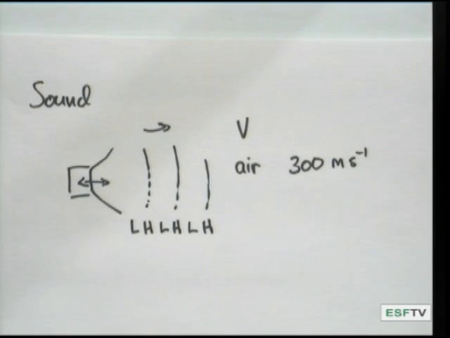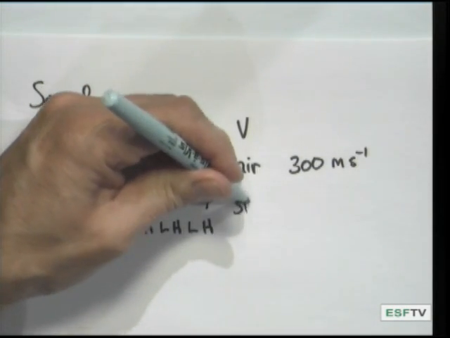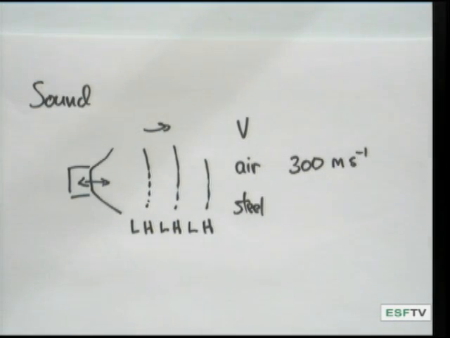That's why when you are watching a starting gun in a race, for example, you'll see the flash or the puff of smoke initially, but then it'll take maybe half a second or so for the sound of the gun to get to you. If you look at very elastic media, like steel, then you're talking about propagation speeds that are much, much faster. This is because steel is a much more elastic medium. You can store much more energy in it as a result of its deformation.